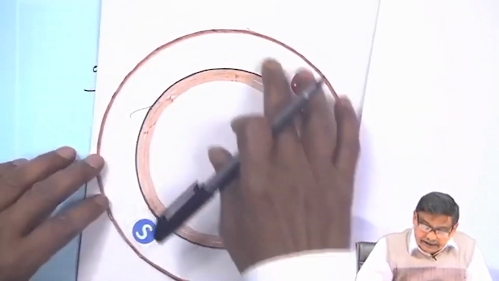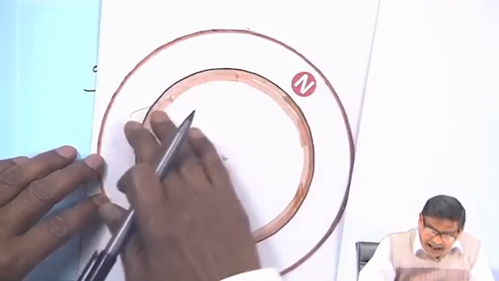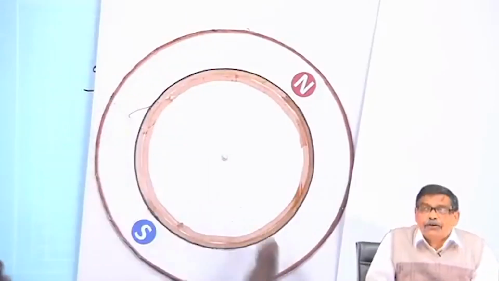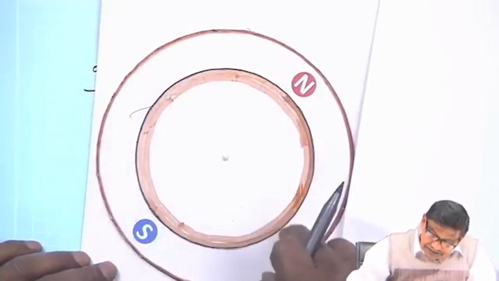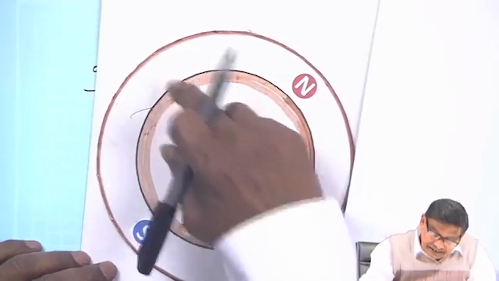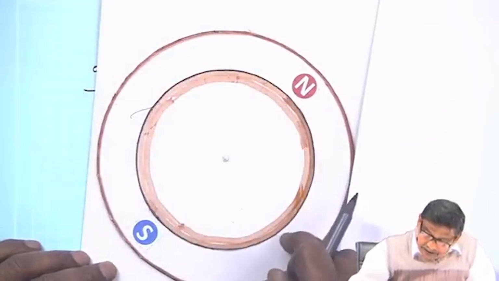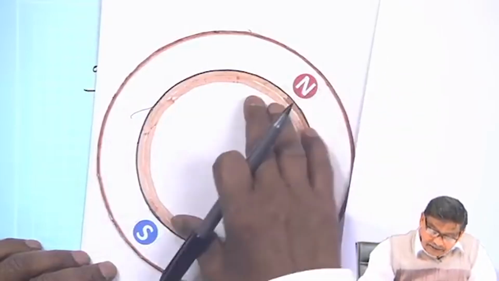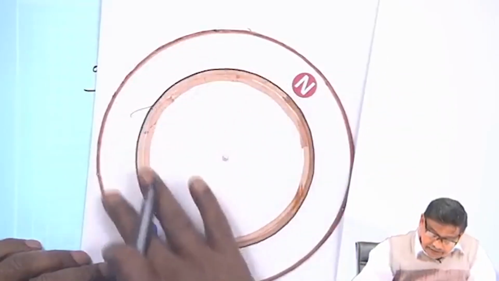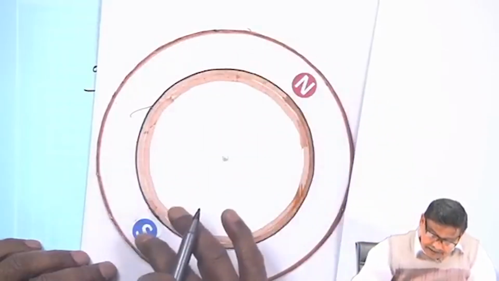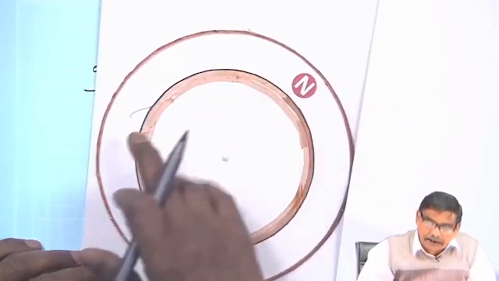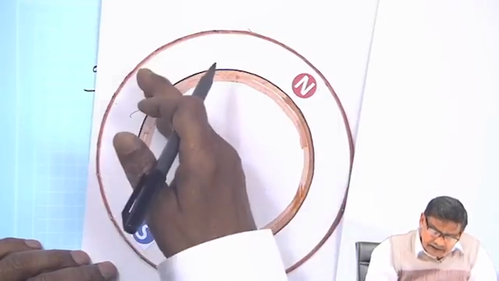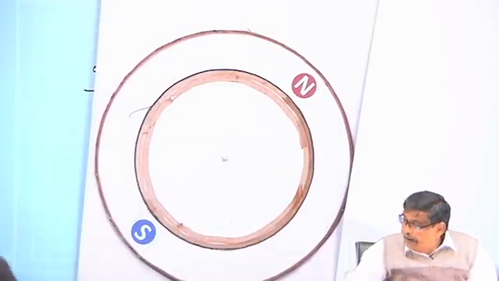It is a stator iron. For clarity, I have not drawn the coils. There will be slots this side, that side, and I will pass some current, and half of this will become south pole, half of this north pole. That is understood. This is the stator iron, this portion, and this S and N has been created by stator conductors, which I have not drawn here, and it carries current and there will be field here.